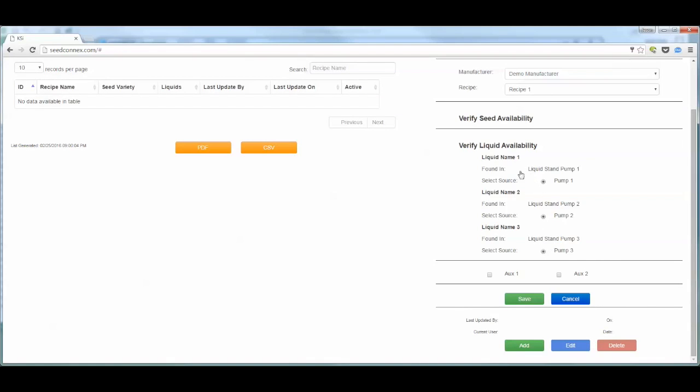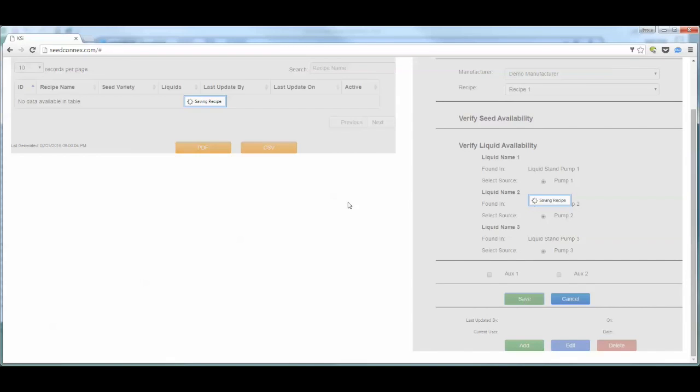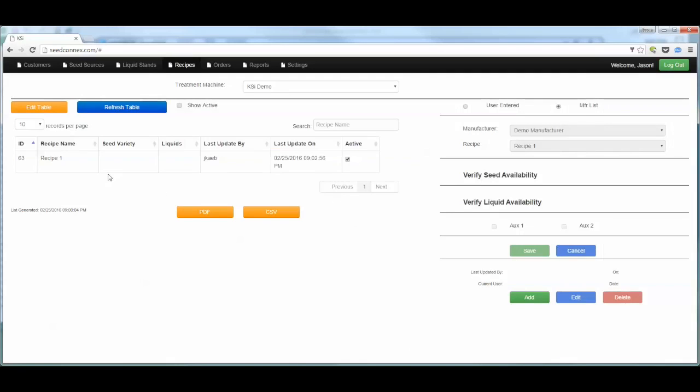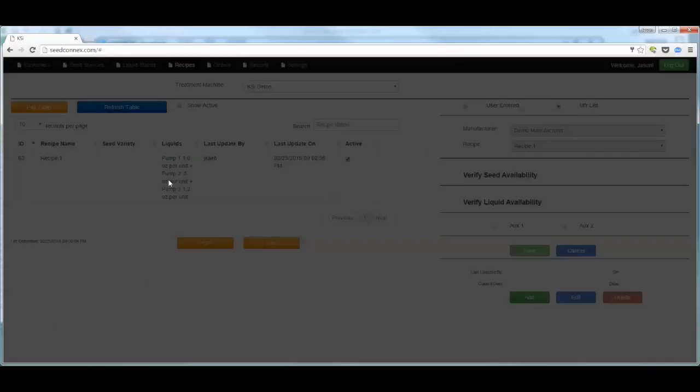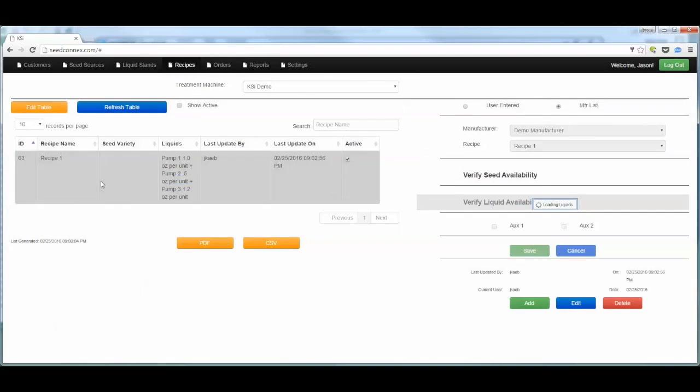It is possible that you have one liquid and multiple liquid sources. If that happened, you would have 2 radio buttons to choose from. You would select which liquid stand you wanted this recipe to use. When you have that selected, press save. At this point, that recipe is now added as a manufacturer recipe to your system.